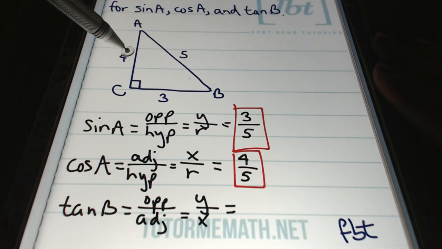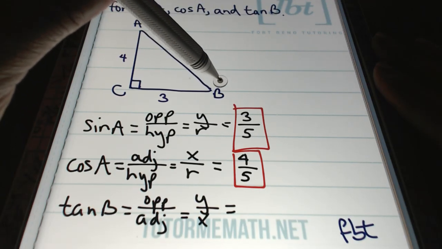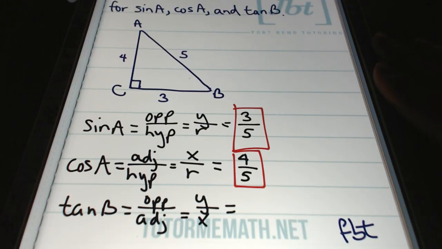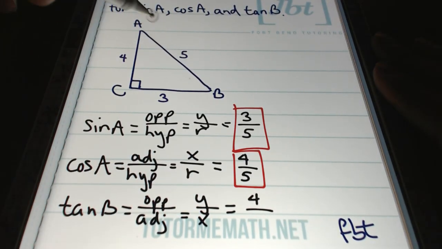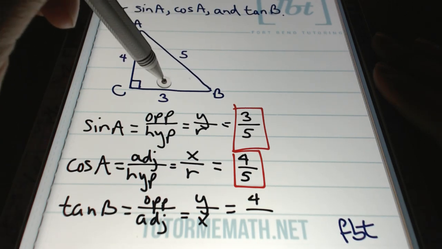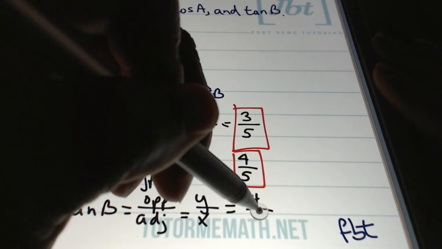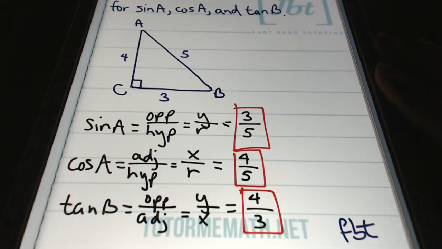Going straight across from B is going to be the opposite side. That's the way it always works, guys. That's why I like for you to put your finger on the angle that they're referring to. In this case, it's angle B. You go straight across to find that the opposite side length is 4. We already know that our hypotenuse is 5. That won't change. It always has to be opposite the 90-degree angle. And then that leftover side is the adjacent side, so the adjacent side for angle B is the number 3. So your answer here is 4/3 for tan of B. And there we go. That's right.